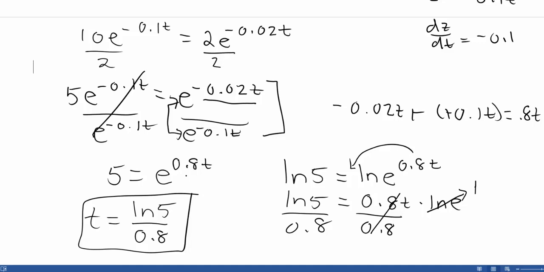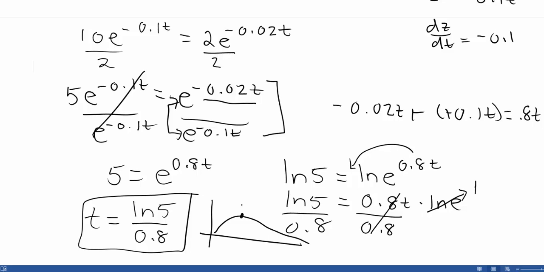Now, at this point, I don't know if that's the point that I need. So I know that my restriction was that time had to be greater than or equal to 0. But if I were to graph the original function, I'd be able to determine if my critical point was a maximum or a minimum. So if you were to graph the original function on a calculator or on a computer, you're going to get something that looks like this. So you can see that your critical point is going to have to be a maximum. So now I know the when. When is the photosynthesis occurring the fastest? At t equals the natural log of 5 divided by 0.8.